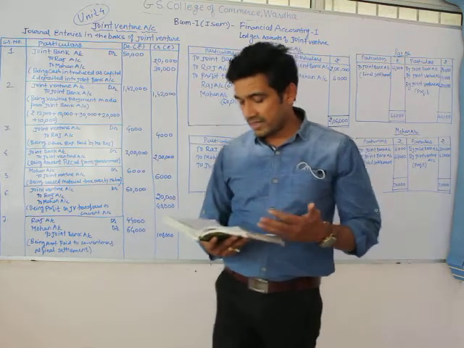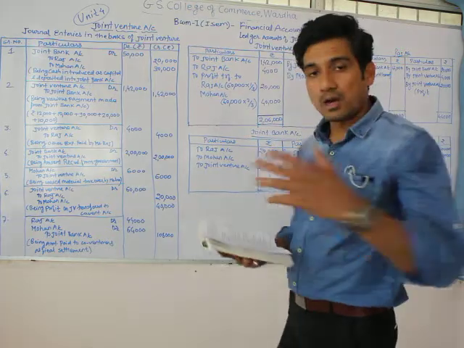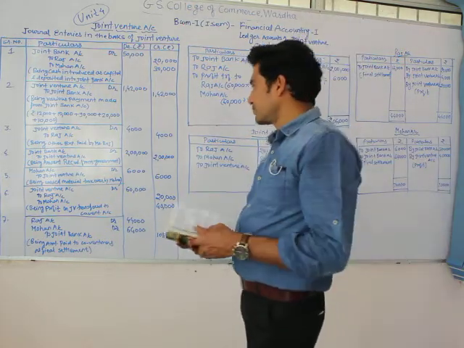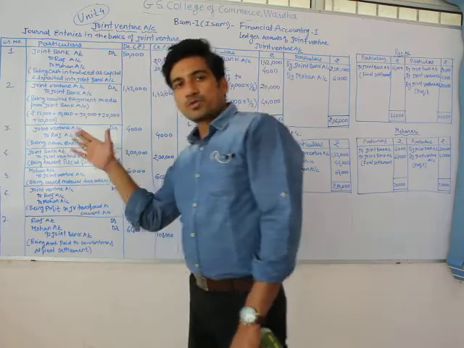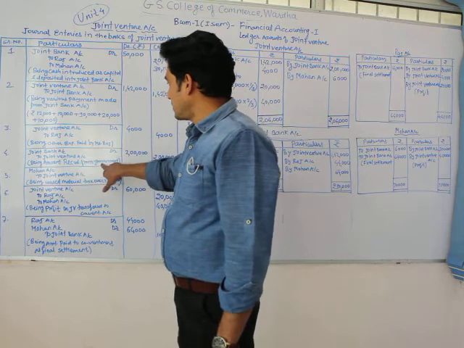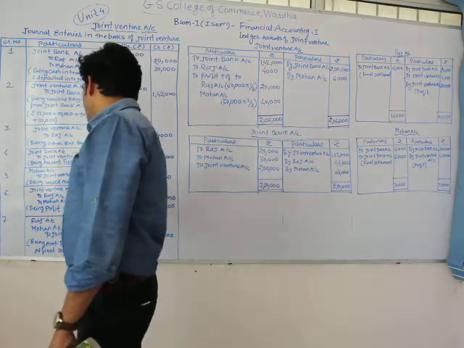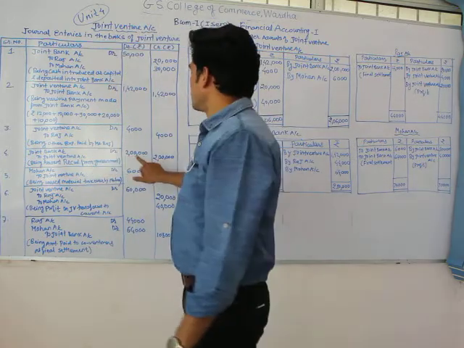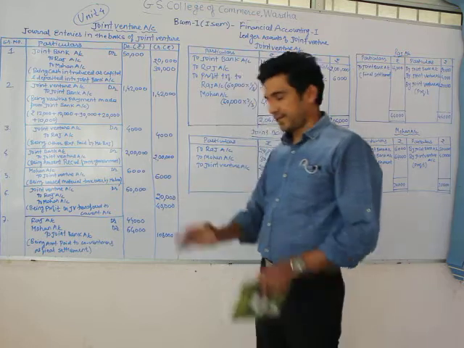Then what happens? The film was completed and amount duly received. After that, the work got completed, and they are in receipt of rupees 2 lakh. So joint bank account debit, because that amount is going to be credited in joint bank account. It is given by receipt from government of Maharashtra. So joint bank account debit to joint venture account rupees 2 lakh, as that task is being completed.